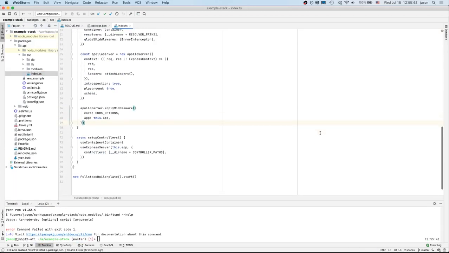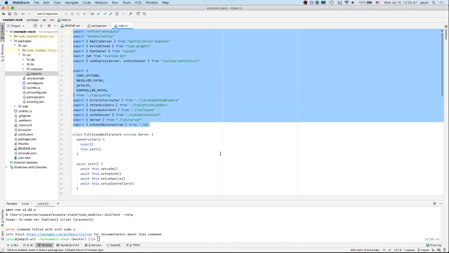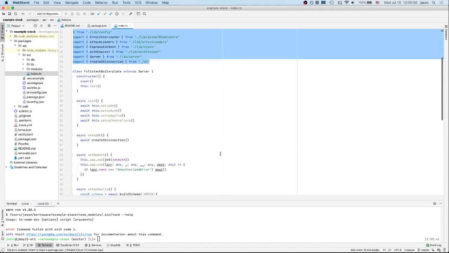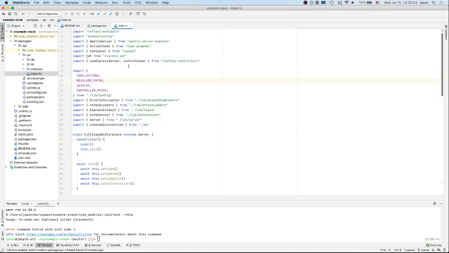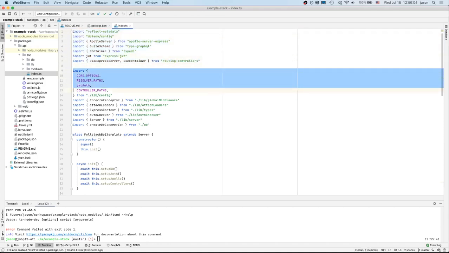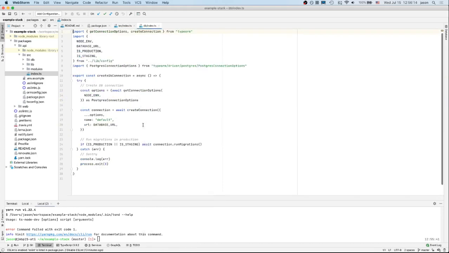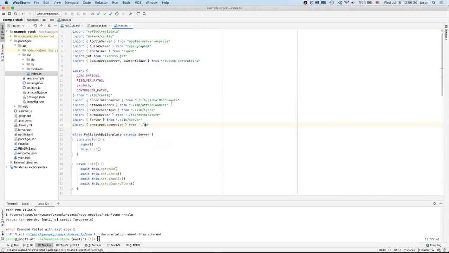it run, right? So here, if you just look, there's a bunch of imports saying this file depends on blah, blah, blah. And the convention is you have library files listed on the top, and then you have your own local files on the bottom here. For example, if you hold Command or Control, you can click through to some of these files, right? So this is the index file I just clicked through.